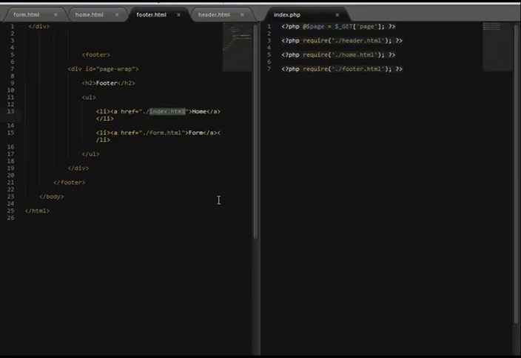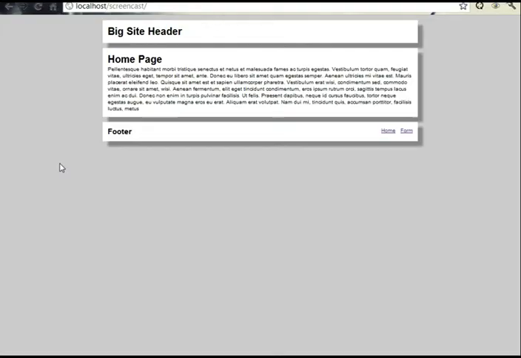So I'll change this to page equals home, and this one to page equals form. One alteration, and it would have changed it on both pages. All good.